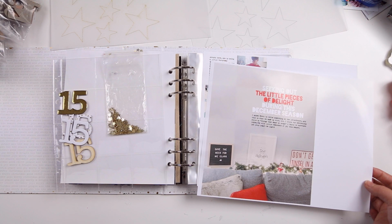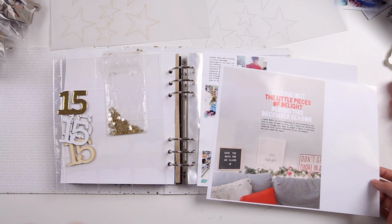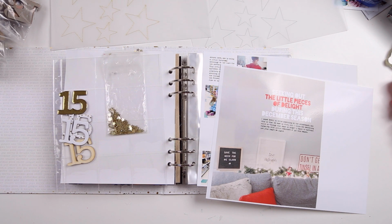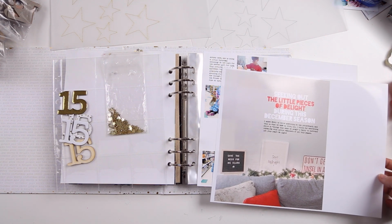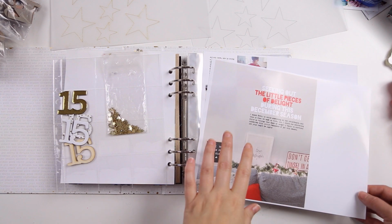This is one that I'm feeling like took me a long time, just having trouble deciding on how to make this work and what kind of stories I wanted to tell and what the design was going to look like, all of that stuff. So this is going to be kind of a video of a bit of trial and error, I think. I have a general idea in mind of how I'm going to make this work, and basically I have this photo and one quick story.